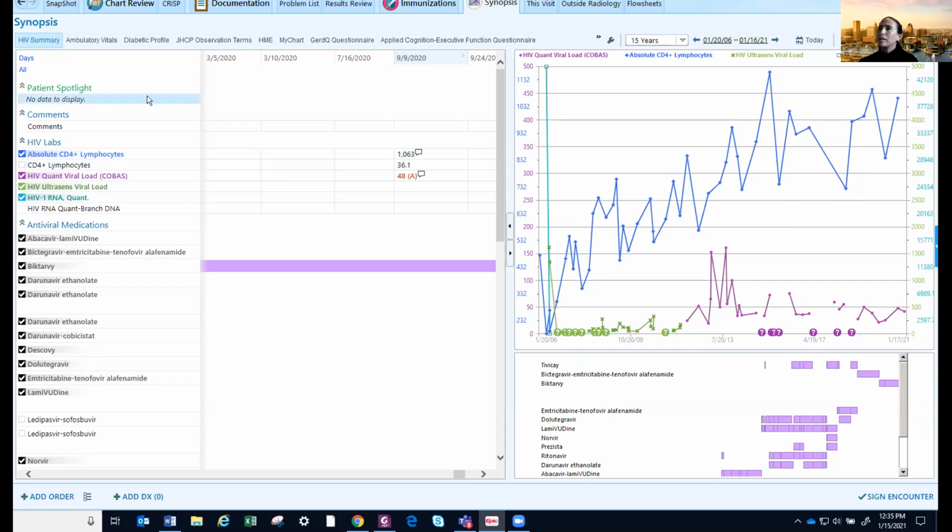And then if you want to add comments, you do that through adding a flow sheet narrative.